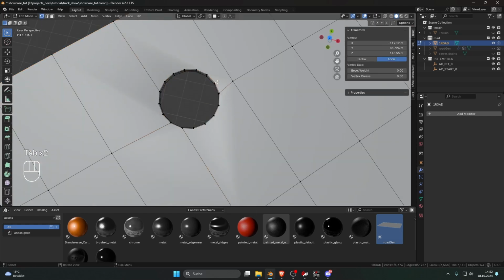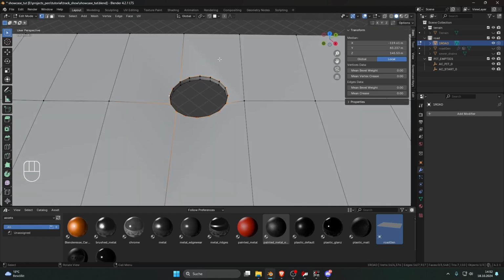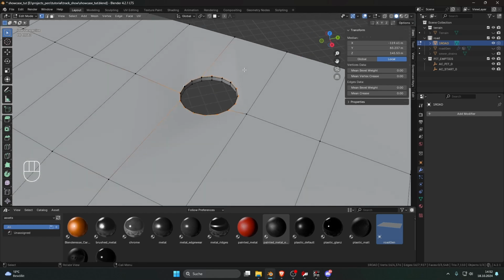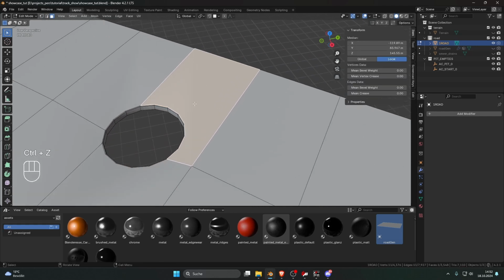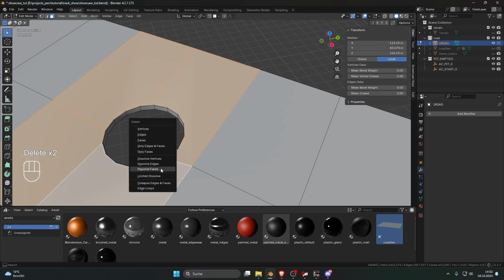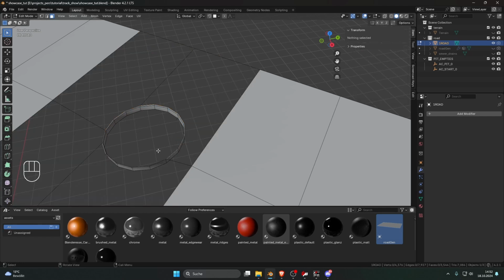So now we can either do this manually or select all of these, press faces. Well, maybe not all of them, but you can select all of them. And dissolve only faces.